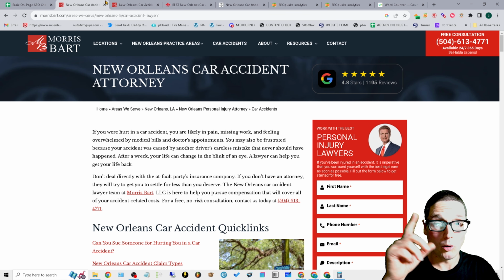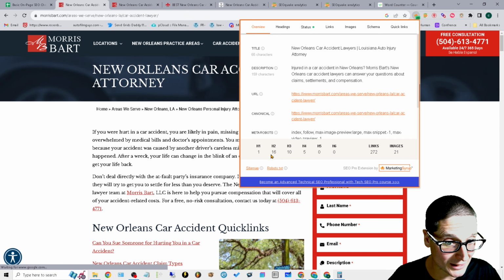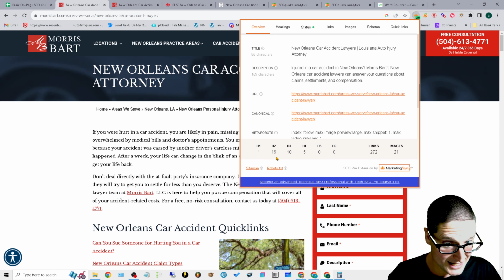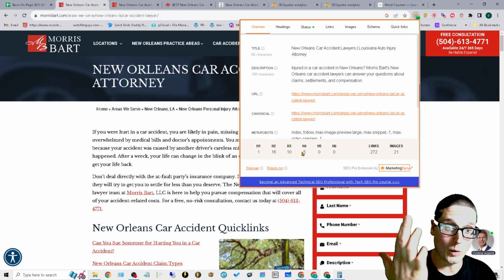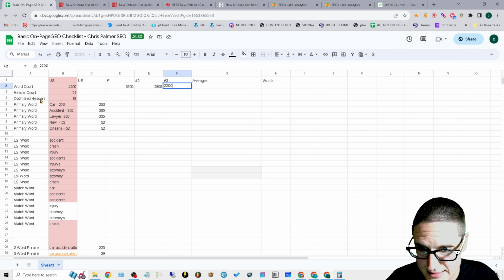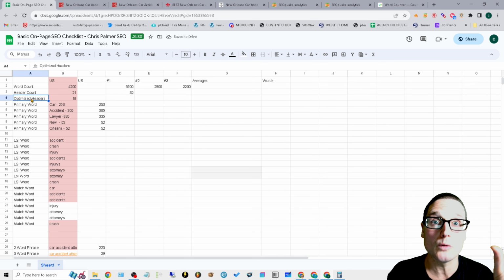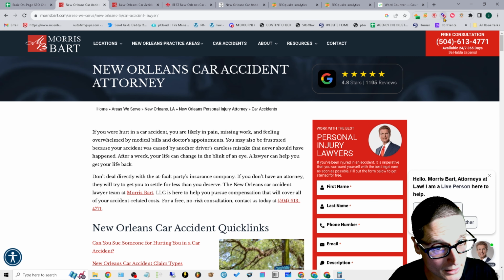Header count. What we'll do is we'll go into the page, we'll use SEO Pro extension, and then we're going to count the headers. He has 16, 17, that's 27, 28, 29, 30, 31, 32. He has 32 headers. Go and mark that down. Header count, 32. The next thing we want to know is optimized headers. How many times are they putting the primary keyword inside of a header? Count it up. Well, we'll come in here. We'll figure out, go down the list.